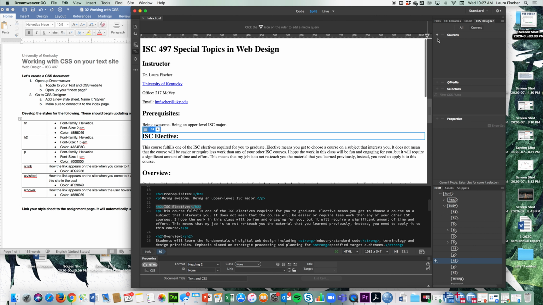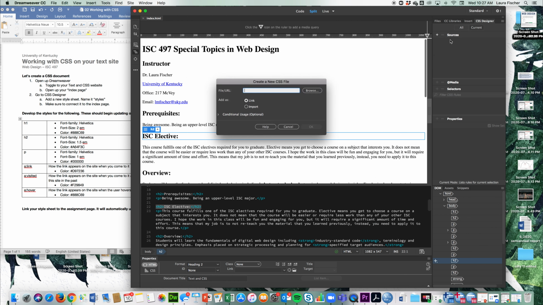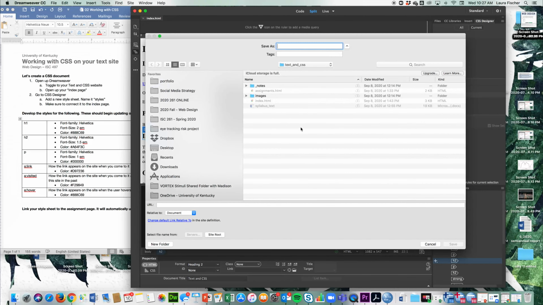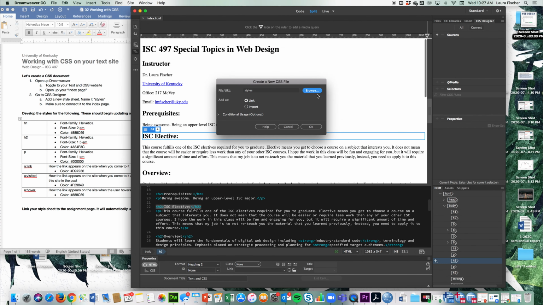And so to create a new one, we're just going to click this plus, and there's going to be a couple of options here. When we're creating a brand new style sheet, what you're going to click on is create a new CSS file. And what we always name our style sheet is styles. You don't need .css, you just need styles, and this is what you're always going to name your style sheets. So you're going to click styles. You can double check that it's in the right folder, but it should automatically be there. I just wanted to double check that mine was in the right place and it's in my text and CSS folder. Okay, and I'm just going to click cancel, but it says styles, and I'm going to press OK.